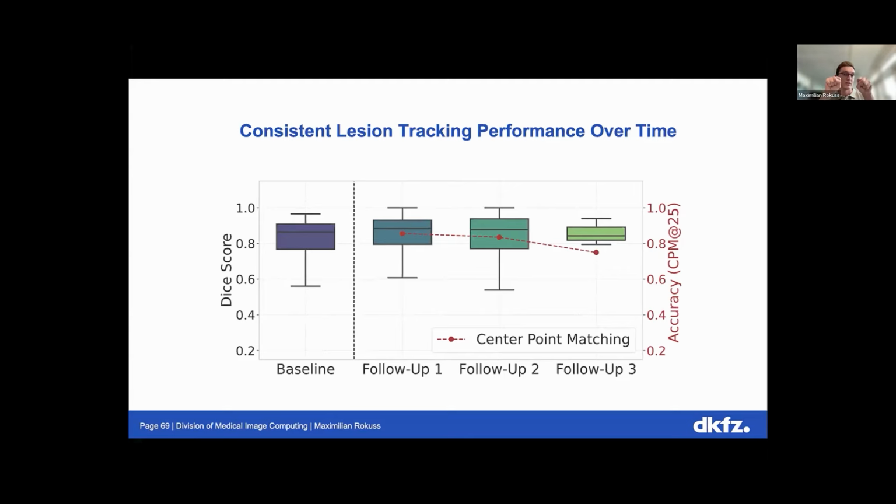Imagine you have 2 lesions right next to each other, and one disappears in the next scan. Then if you prompt to that lesion location, the model will most likely think, okay, now it's the second lesion, which is then the wrong choice. But on the other hand, there are also disappearing lesions in the training data, and the model is trained with that. So technically, it should be able to, and we also saw in our evaluations that it is able to, not segment lesions which vanished. Same with merging lesions, but these are, of course, the edge cases, so it gets complicated here.